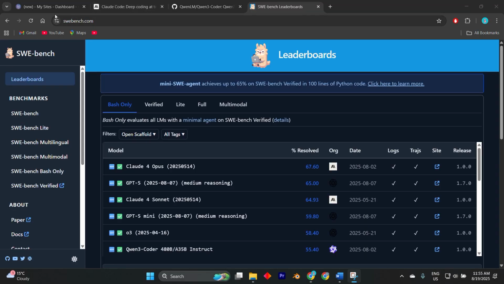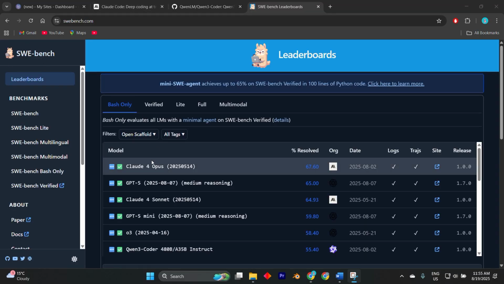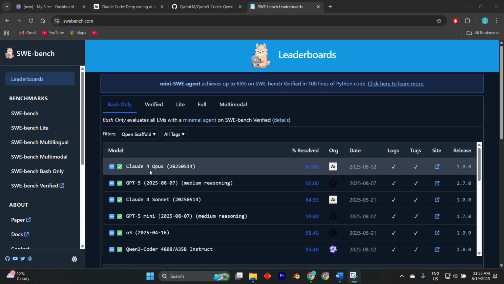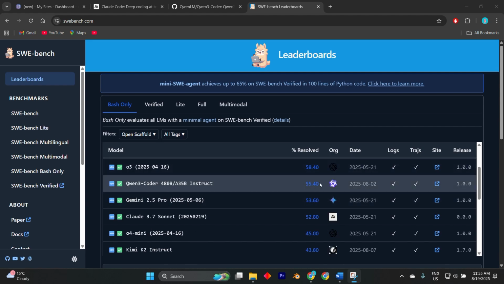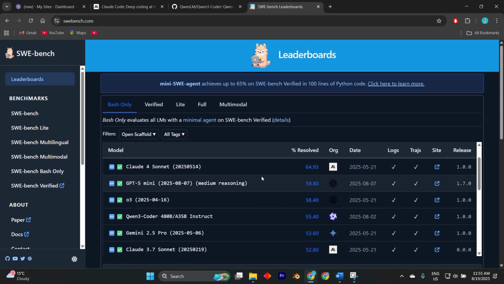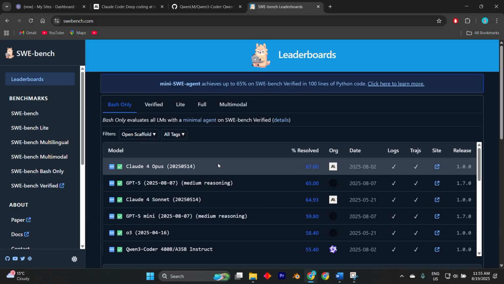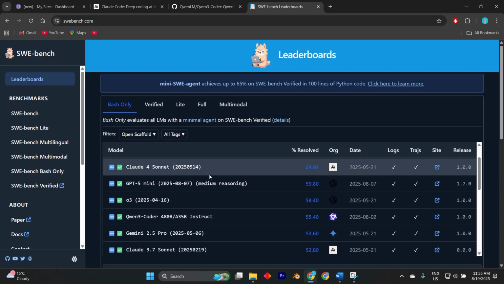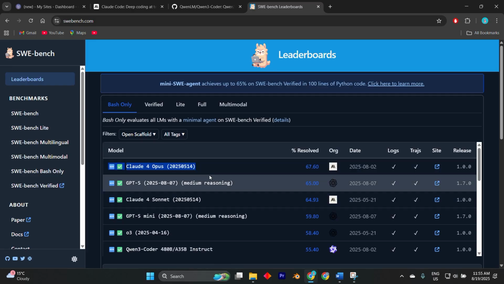The SWE Bench Verified benchmark is a perfect test for this, as it evaluates a model's ability to solve real world GitHub issues. We have Claude 4 Sonnet's performance. Claude 4 Sonnet has been the undisputed leader in this space, with benchmark scores on SWE Bench Verified in the high 70s. Its ability to reason, navigate a codebase, and use tools effectively has set the industry standard.